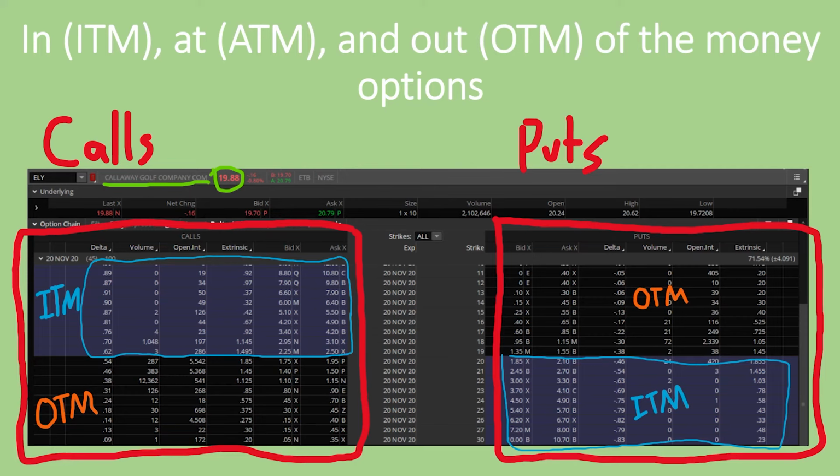Think of the out-of-money options as being far away from the current trading price, and the stock needs to fall or climb in your desired direction to become in the money. Out-of-the-money options are cheaper, and in-the-money options are more expensive. The bid-ask spread is usually the smallest for at-the-money contracts because most people day trade with strike prices that are closest to the underlying. Why?